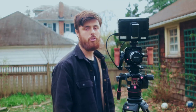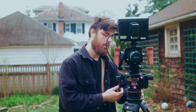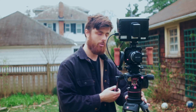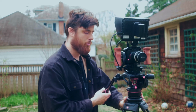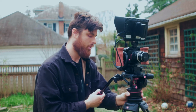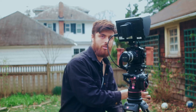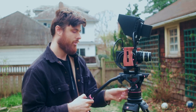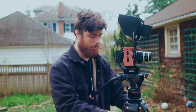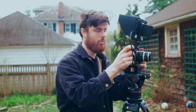One of the most important tools I have is my tripod. It keeps my shot stable and steady. Some tripods come with what's called a fluid head, which allows you to do specific slower pans, or quicker pans based on the tension you apply to it. You may also notice that if your tripod has a ball head, you can unscrew it from the bottom and readjust your tripod angle.